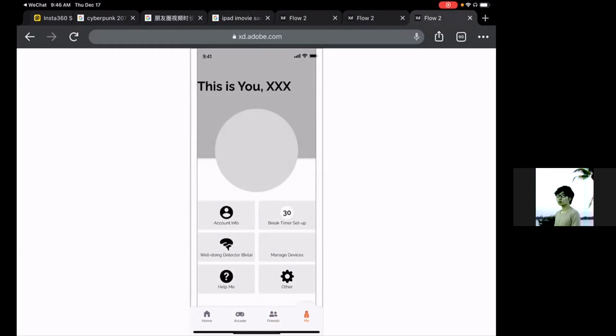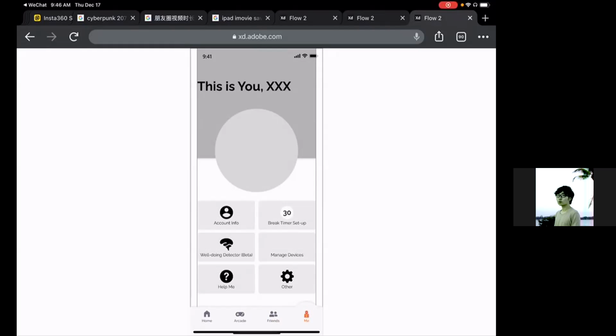It shows you can choose from 25, 30, or 35 or something like that. And for this one, you see your current setting for the break timer, but if you want to change that, you can just click that and it'll give you more options, or you may enter a number if you want.